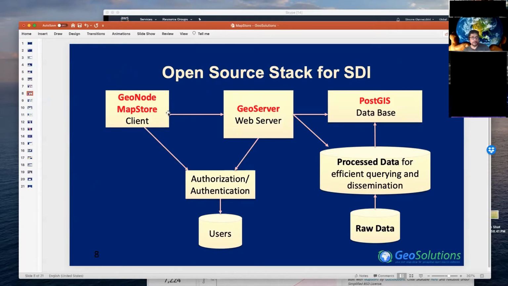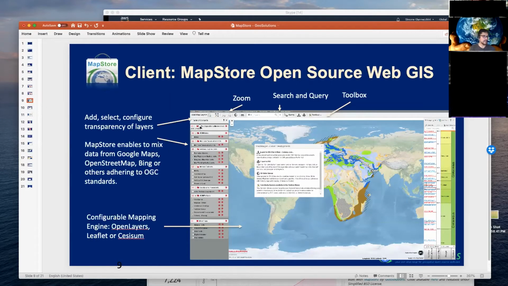And the open source stack that we support, and one of the most famous ones, are the web server GeoServer and the database PostGIS, of course. Then we have two clients, which are GeoNode and MapStore. GeoNode also has a little bit of GeoServer and PostGIS, but I will say GeoNode front end on this side. This is how I would like systems to look: an architecture like this, and not bundled somewhere where you don't know where the data processes and so forth are happening.